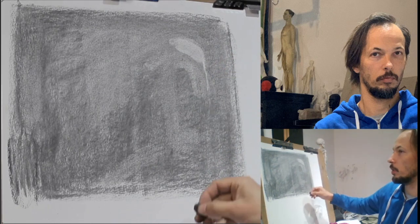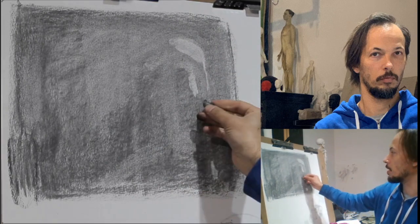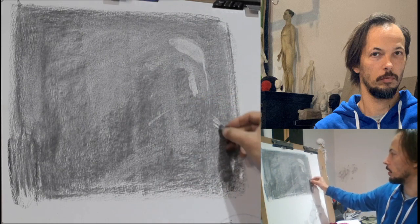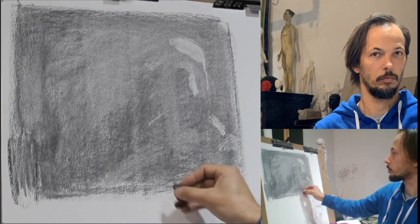So I have it somewhere here. There's a nose somewhere there. I don't want to be too worried about making mistakes at this point. I'm still drawing and I'm thinking about the proportions. Here's the hoodie of my sweatshirt here.